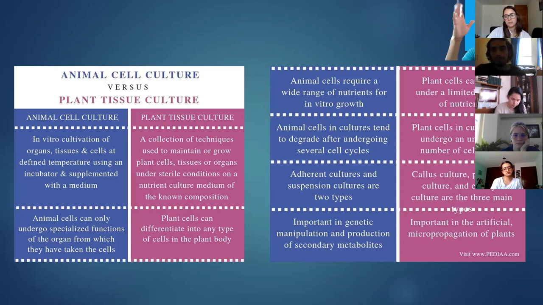But just to clarify your doubt, callus means callos in Spanish, and callos is a mass of undifferentiated cells. It is like a tumor, like a ball of algodon, una bolita de algodon, and there are millions of cells together. These cells can be manipulated by hormones and conditions so that each cell can convert into an embryo, or into a complete plant. So that is why it is called callus culture. Thank you.